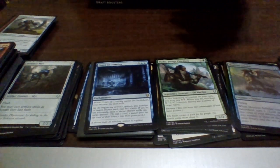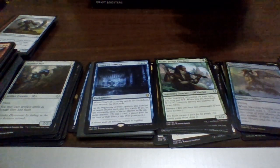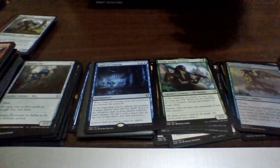Interesting mill card. If this was modern legal, I think mill would become out of control. Right now, mill is a very popular deck in standard, a lot of variants. There's a mono blue mill, there's crab mill, there's Dimir Rogues mill, and there's just so many variations on it. I thought it would be good to see a competitive mill deck in standard, but when you actually play against them, it's quite annoying. If those crabs didn't have 3 toughness, if they were just like 1/1s or something, I think it would be a lot easier.